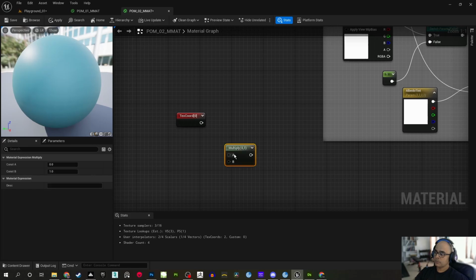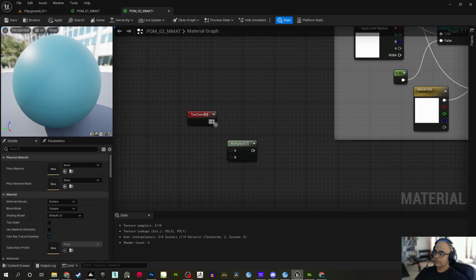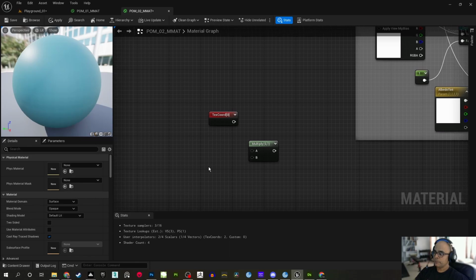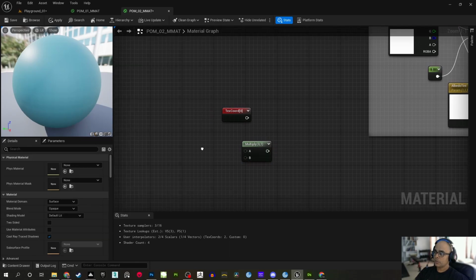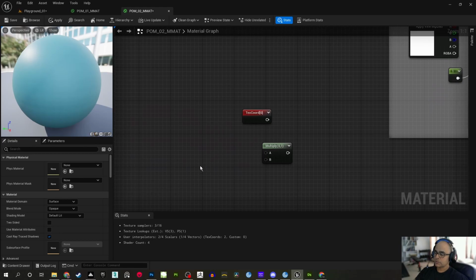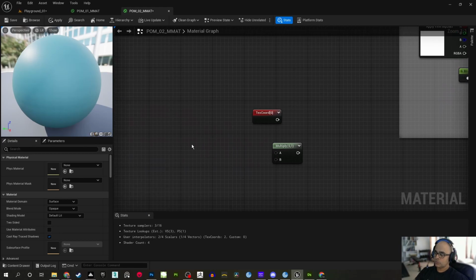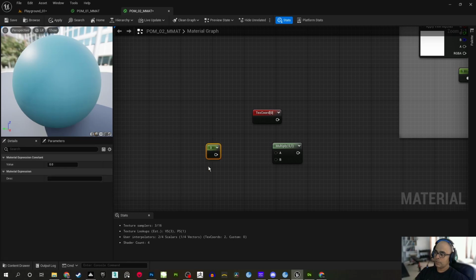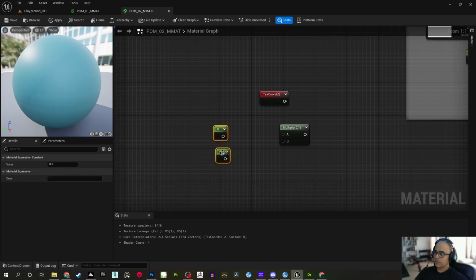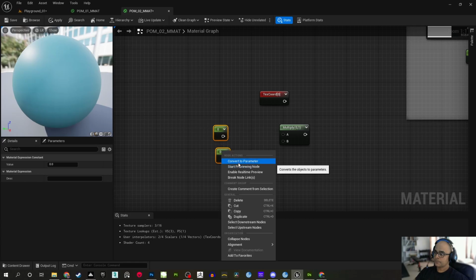I need a multiply node for multiplying this into a constant vector. Before that, I'm going to combine two constant vectors into one. So getting a constant vector, press 1 on the keyboard, left click, and convert this into parameters.